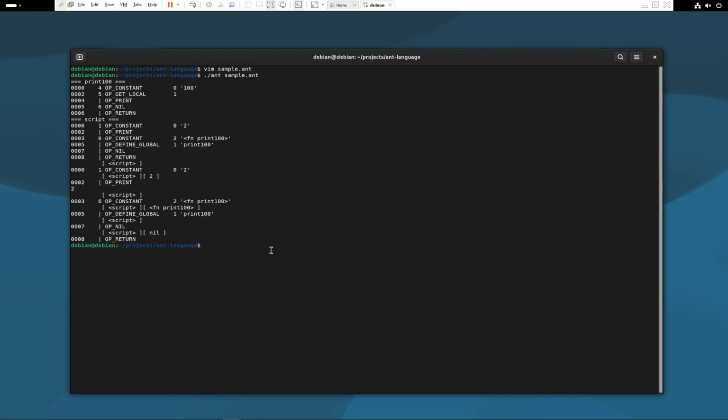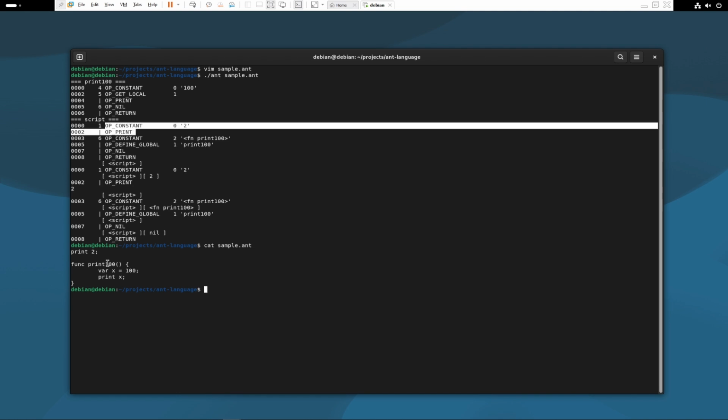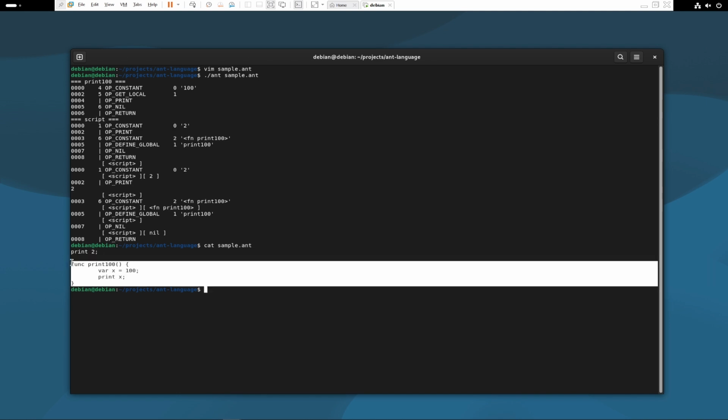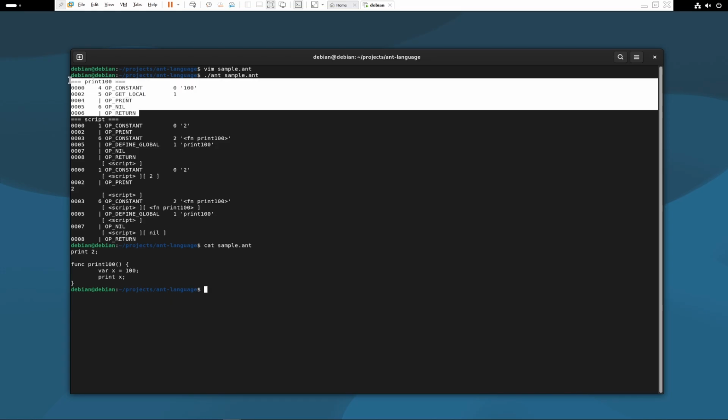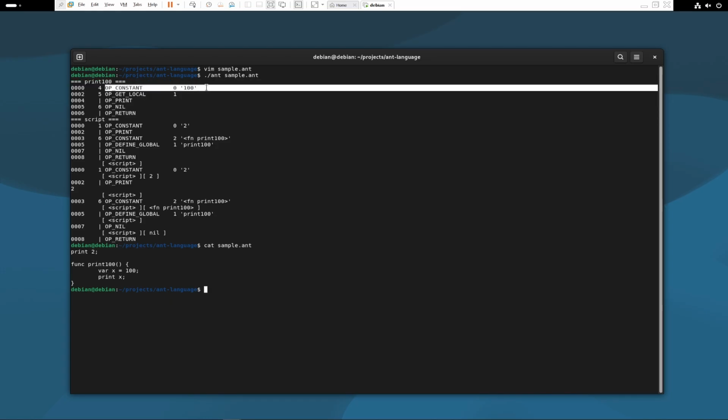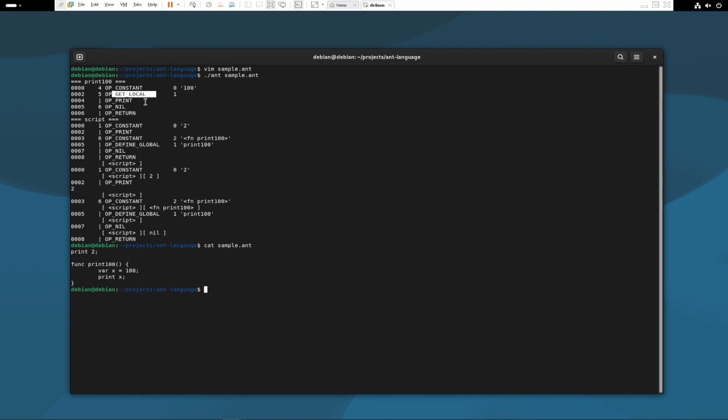Let's print that sample. So I have op const and pretrue for the first instruction, and for the others it's op const2 as an object fn print 100, and I define it as a global with that name, and then return. So the definition of the function is this bytecode. I will load 100 to the stack, so it's a local variable, so I will get that local and I will print it. So far so good.